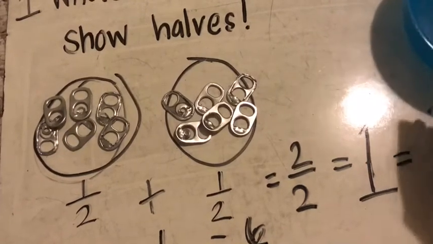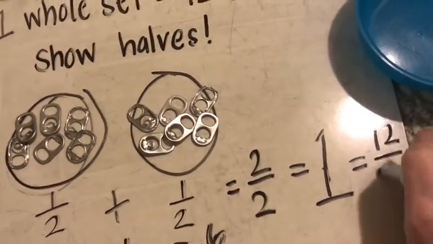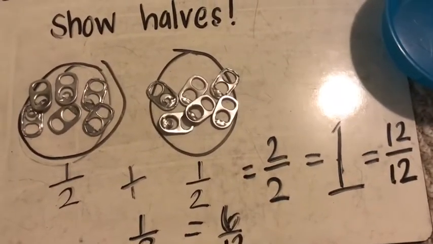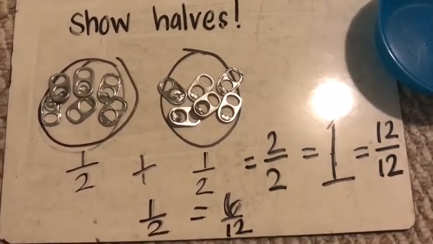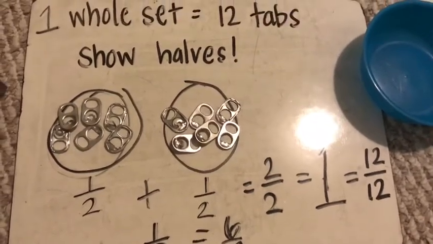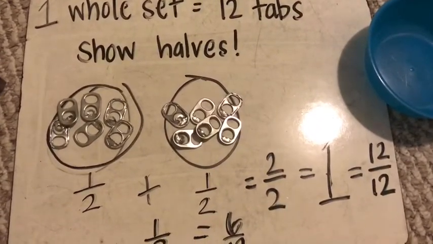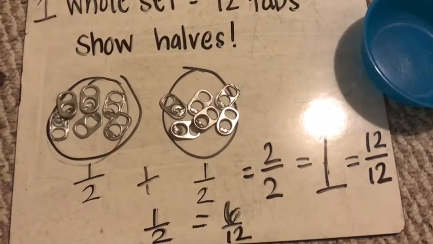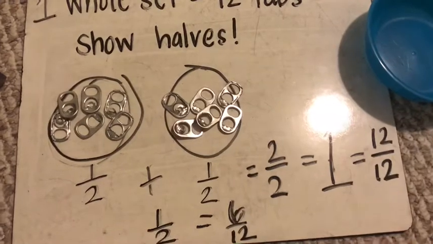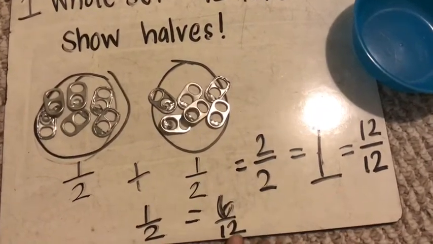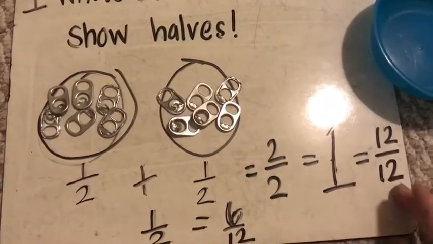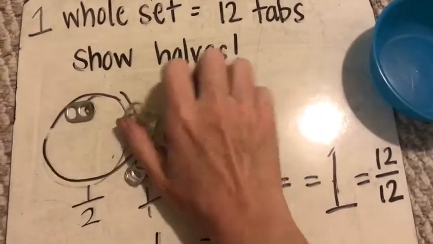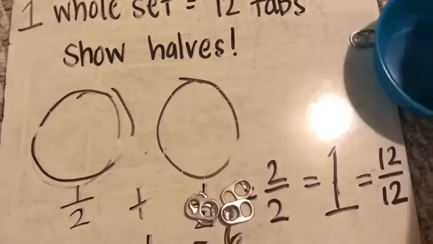it as 2 halves. I could also think about it as 12/12, because if I have 12 tabs that make my whole set and I have all 12, then 12/12 is 1 whole. So just from taking 12 tabs and splitting them into 2 groups, look at all of the understanding I have just put together about half, that 2 halves make a whole, that 1/2 is equivalent to 6/12, or that 1 whole is the same as 12/12. That's a lot. Let's try a different fraction other than halves, okay?